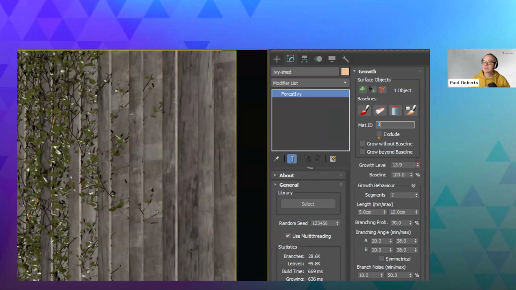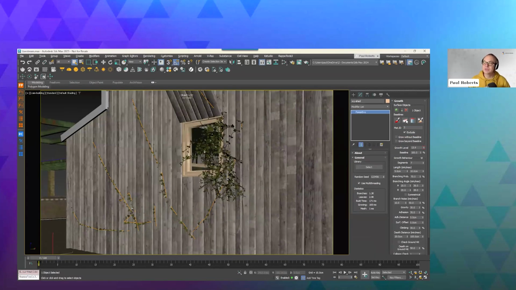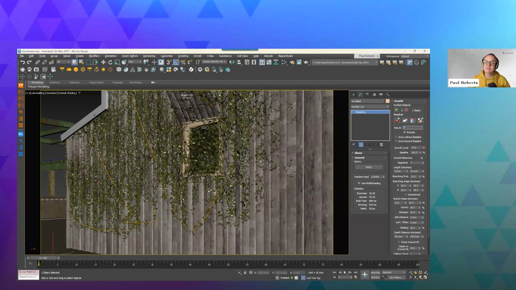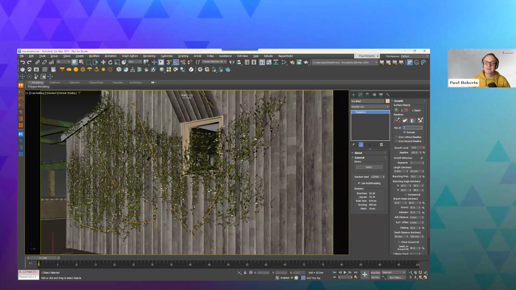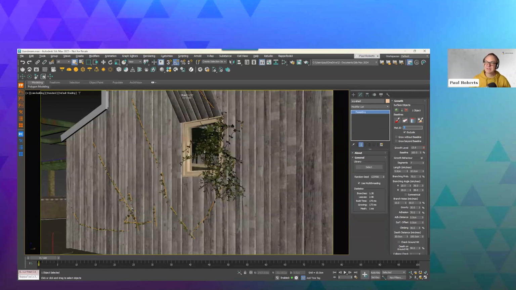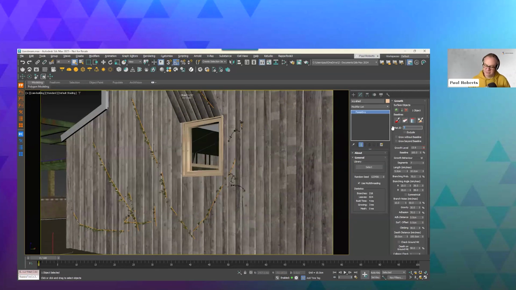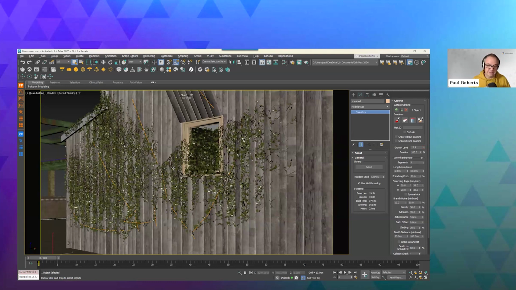You have got another option here, which is the exclude option underneath. What that basically does is flip this material ID from an include to an exclude. So if I click on exclude there, you can see now I've only got it growing on the window, but maybe I want to change it to 4, which I think is possibly the glass. I can't remember exactly. Yeah. So you can see I'm able to exclude various bits of the scene just by changing the material ID here. So this is a really straightforward way of limiting your ivy growth using attributes of the object you've already assigned, like material IDs. So I think you can see that's going to really speed things along.